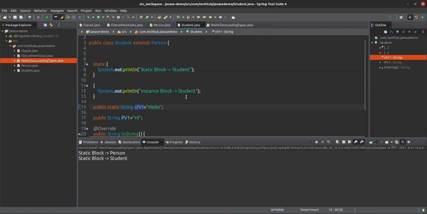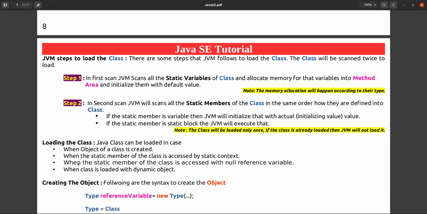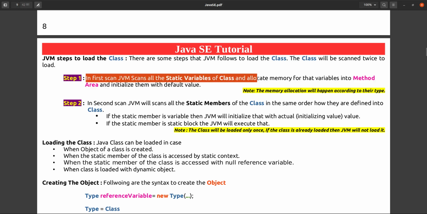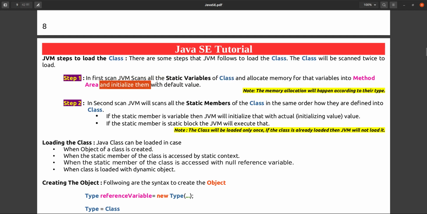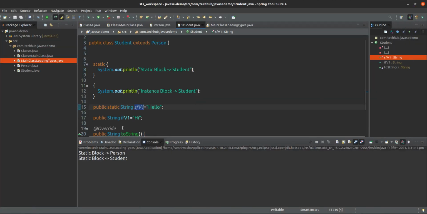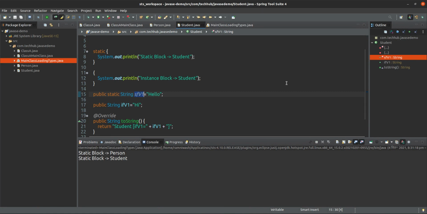Suppose I want to verify that in the first scan your JVM will initialize sfv1 with the default value. We have said that in the first scan JVM scans all the static variables of a class, allocates memory for them in the method area and initializes them with default value, and in the second scan your JVM initializes with actual value. That is what we want to prove here. In the first scan your JVM will scan this static variable and initialize it with the default value.